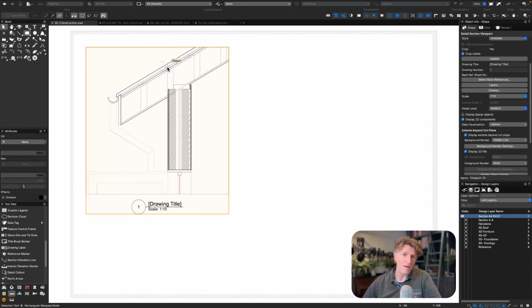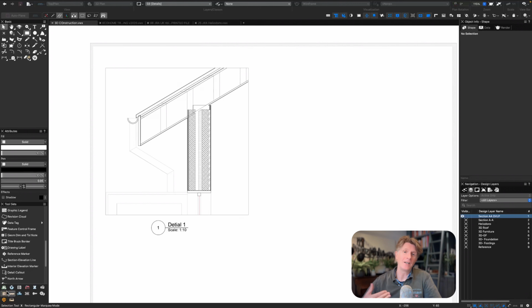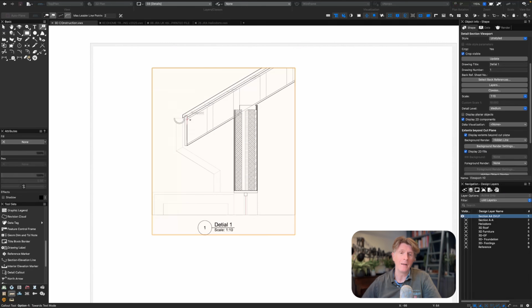And you can see that now I've moved on to create something called a detailed viewport, which means that I can blow those drawings up to an even higher level and extract even more information potentially that's embedded within the design. Now, you always need to add a bit more, things like notes as well.